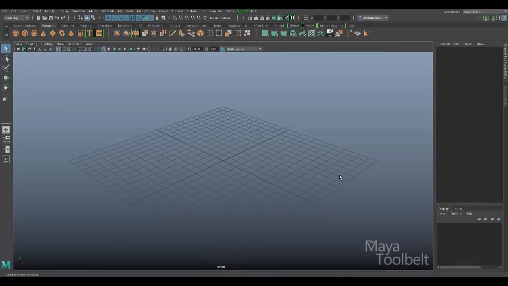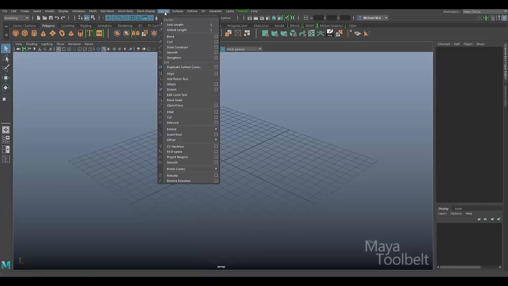This is Michael. I wanted to start talking a little bit about curves in Maya. Curves are a NURBS object. NURBS themselves don't really seem to be used too often these days, but NURBS curves, however, are used for a variety of different purposes, including modeling, as well as using them for, say, motion paths or other such things using a curve.